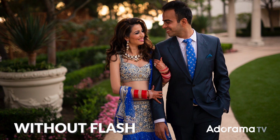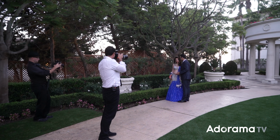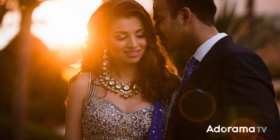So once that's in place, well, here's the shot without that sunlight. Here's the shot with. And this is the next fun thing. You can actually work the camera from side to side and reveal a flare just like you would with the sun. So this flare is coming from that flash unit. The sun wasn't actually out.